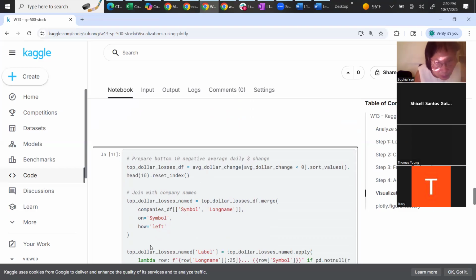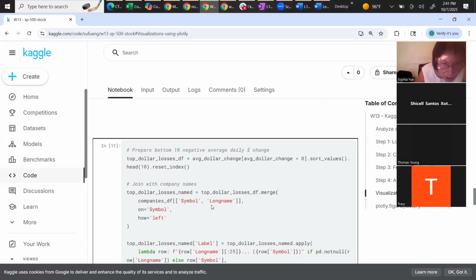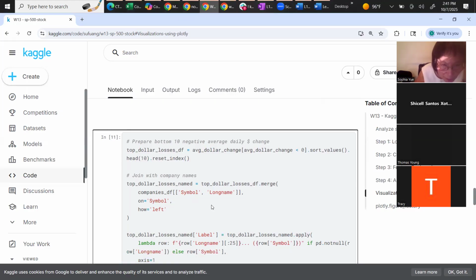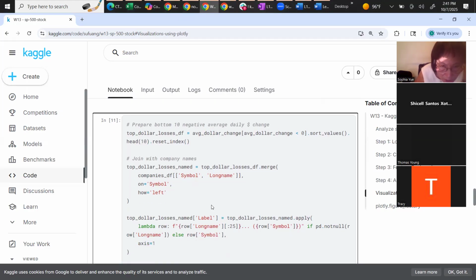The next one also creates a different data set. We merge with the company name to get the symbol and the long name. After that, the same thing: we create a label based on the long name and the symbol.